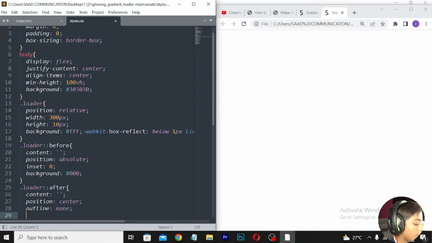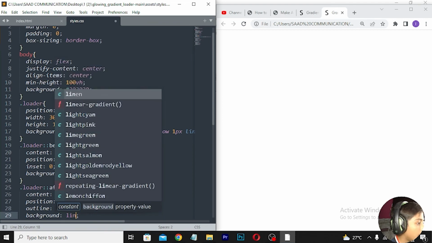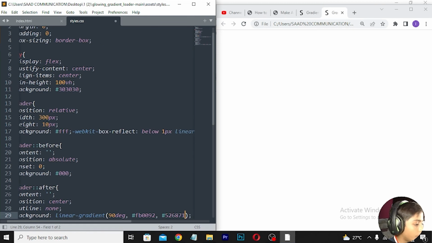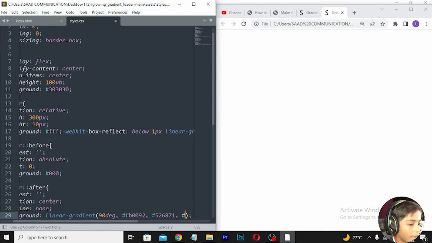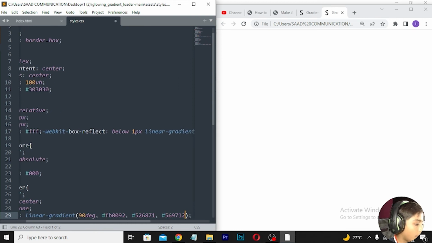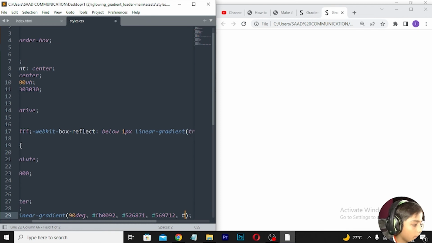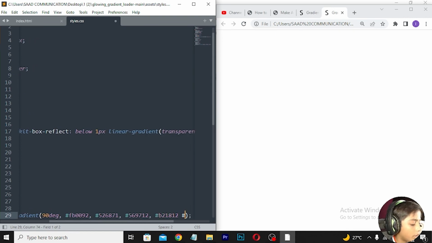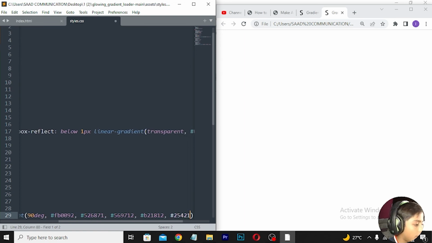And here we can write many colors, like background linear-gradient 90 degrees, comma, #FB00, and so on, then another comma with more hex colors, another comma, and so on.